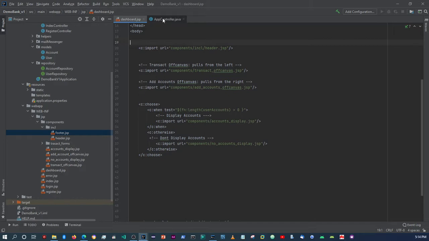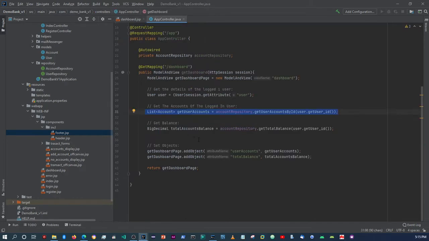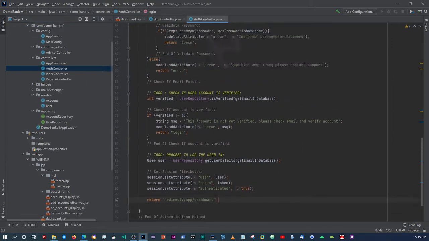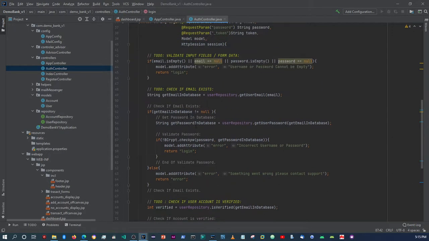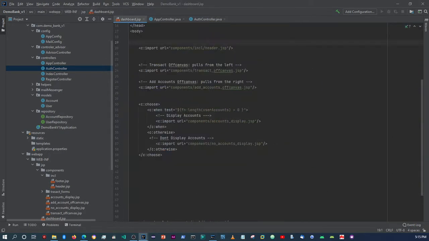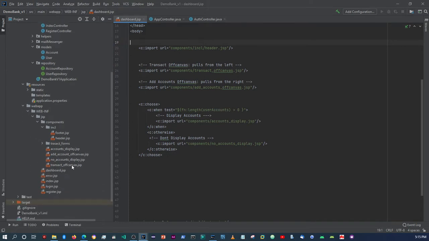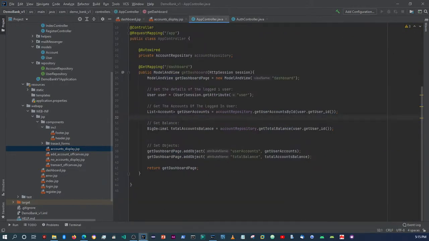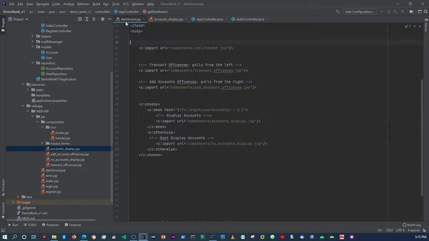So in the next video, we should be able to work on testing our authentication process. We haven't done so so far because we needed to make sure that on the dashboard we display all the right things. There might be one other thing I think we should look at, which is this part here, the total balance, right? So let's just do that now while we're still here.